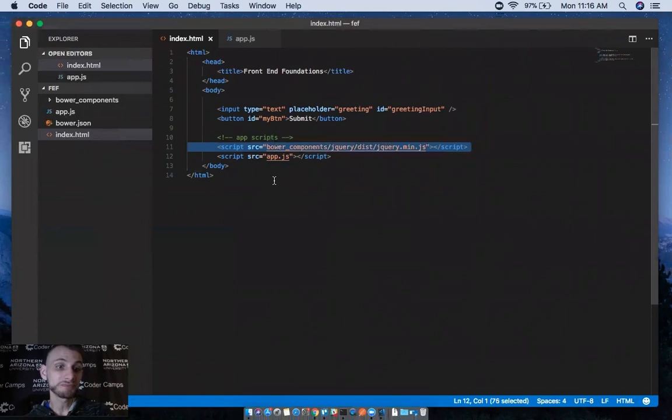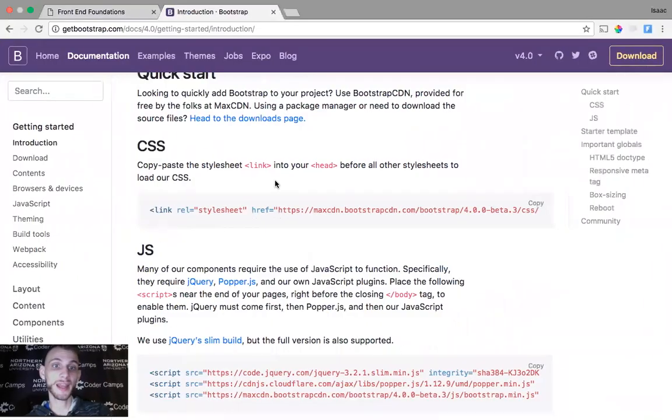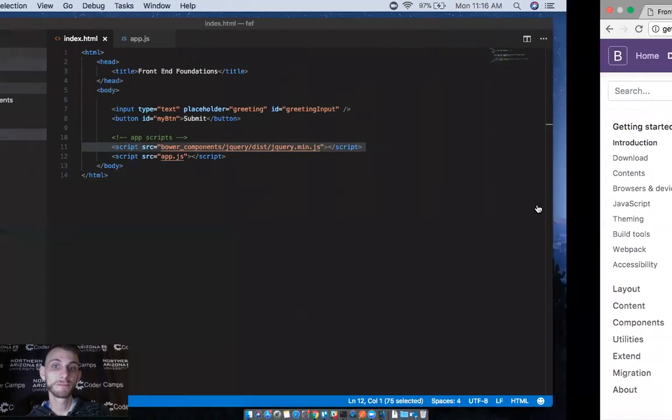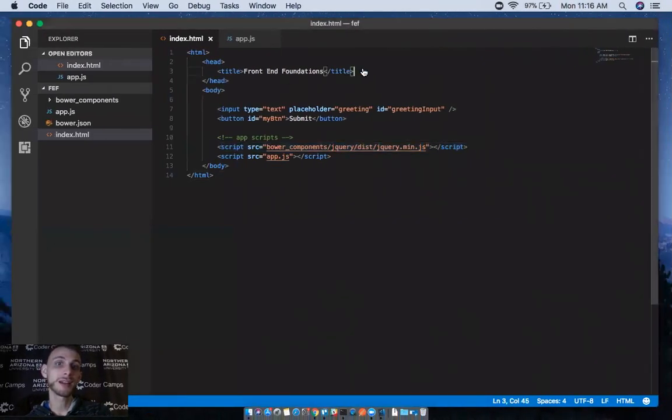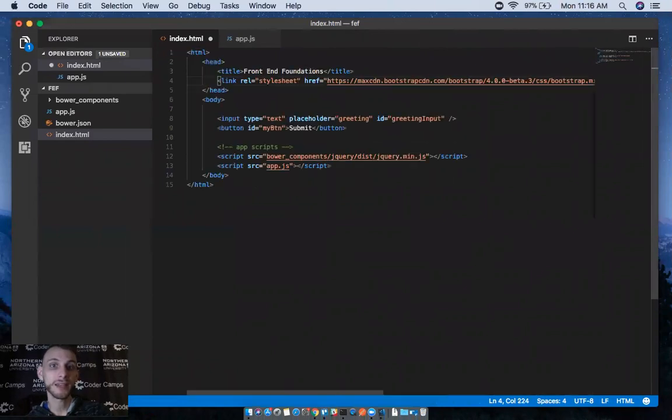Okay, let's start by copying this link script here, and then we'll place it right below the title. That's going to load in the CSS for Bootstrap, because you have to remember that Bootstrap is a design library, so it comes with HTML, CSS, and JavaScript. This is going to make our lives much easier because we're not going to have to build all of our different web components from scratch. Bootstrap has a lot of them already built for us, and we just have to add our own custom flavor, if you will.